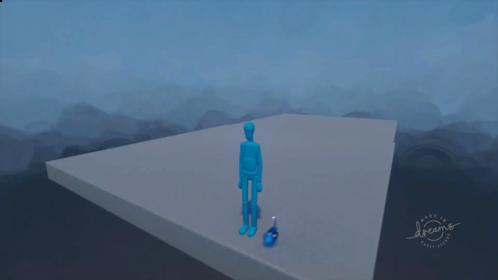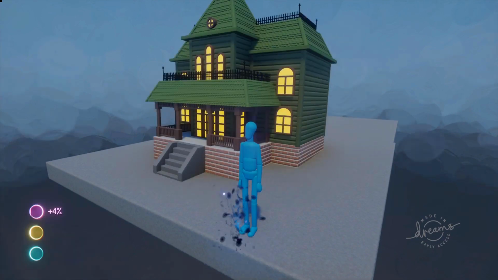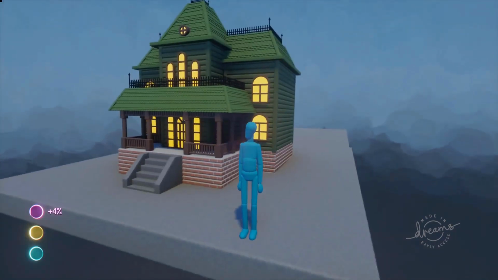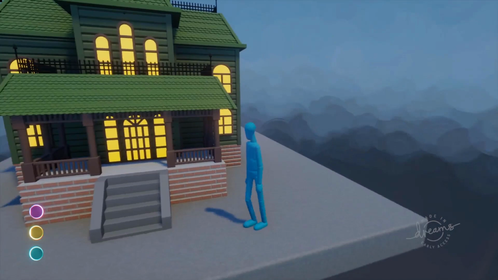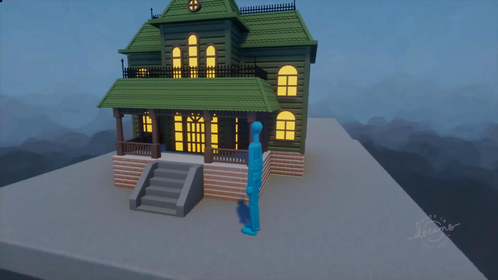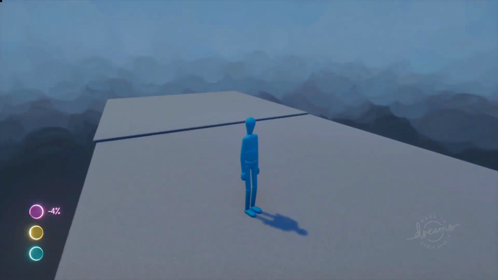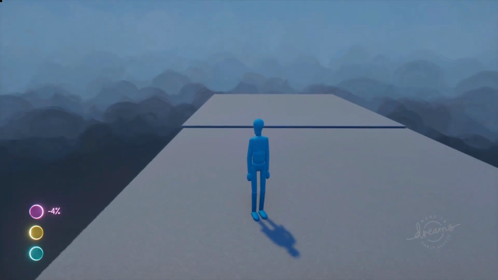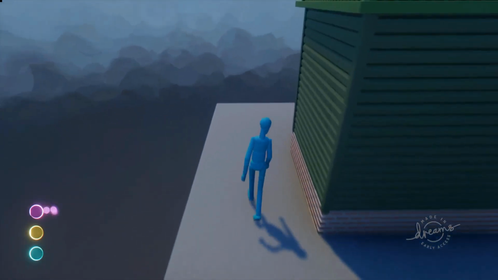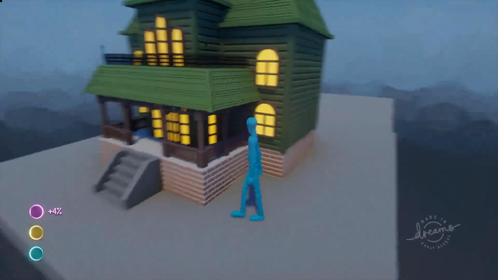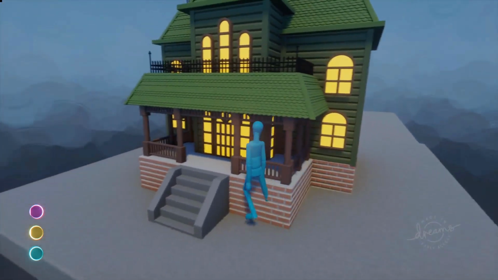As you see, there is no house. I will possess my character. Now, the detection zone has found my character. I've gone into this other trigger zone and it's destroyed it. Go back into this trigger zone and it creates the house again.